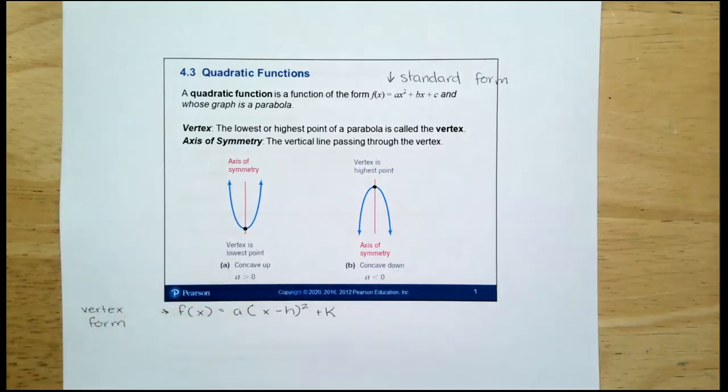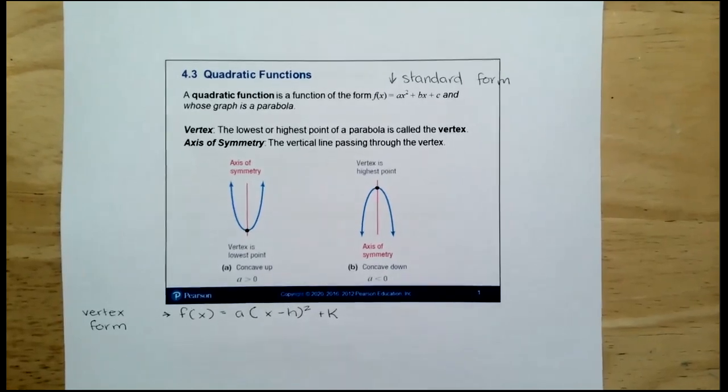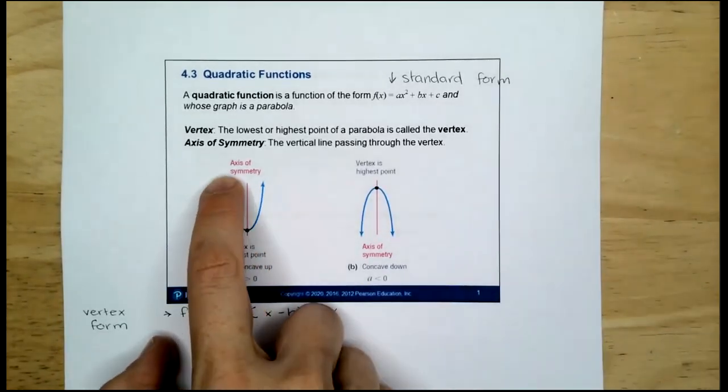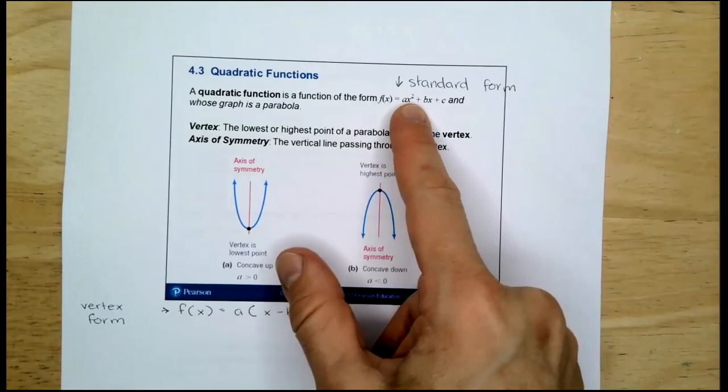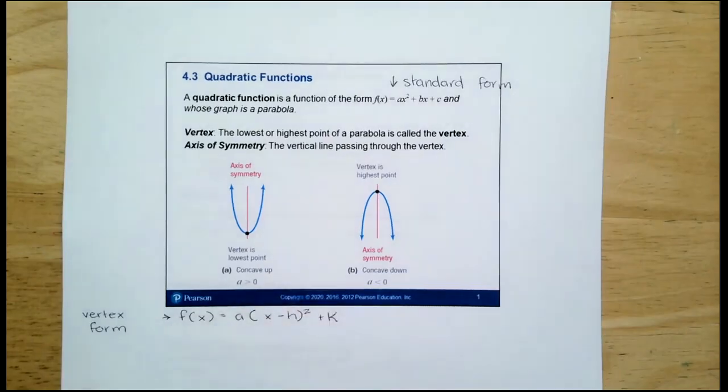It's similar to how when we were talking about linear equations, you could have point slope form of an equation, the slope intercept form of the equation, or the standard form of an equation. It's just different ways to write. You can write this parabola as ax squared plus bx plus c, or you could write it as a times (x minus h) squared plus k. It's just two different ways to write the equation of that function that is going to be the parabola.